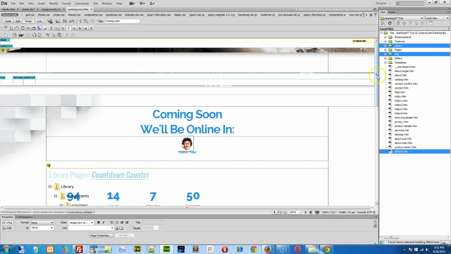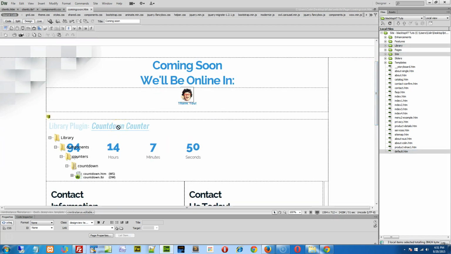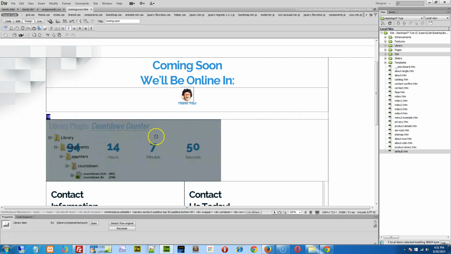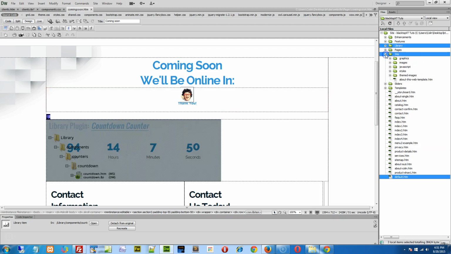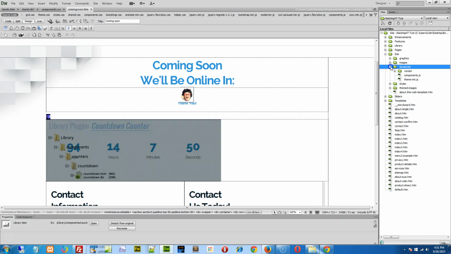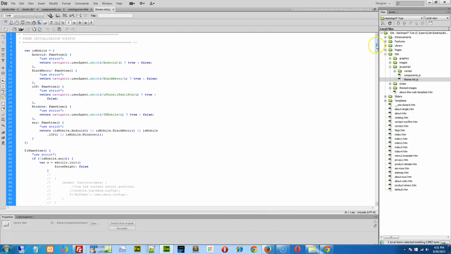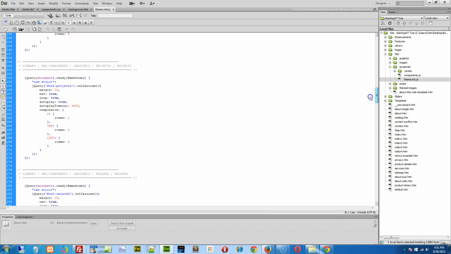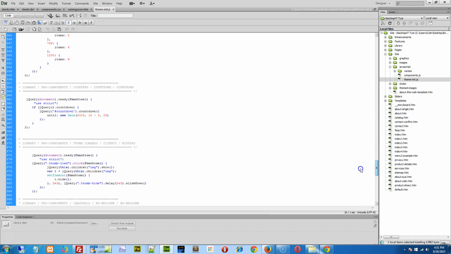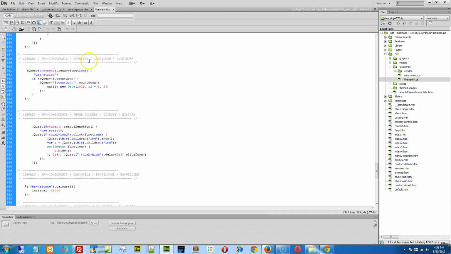Now, with that being said, there's a countdown thing here. This is a bit of a weird one because it requires math and it works backwards. It's backwards math, so it gets really like, what the heck, right? Although we have the countdown timer placeholder, we don't actually open the library file, because we've got all the code in our JavaScript theme init file. So we're going to open that up, and you can do a search, or just scroll through and look for the countdown timer. There it is right there. That's the one. I should say not coming soon, but countdown.